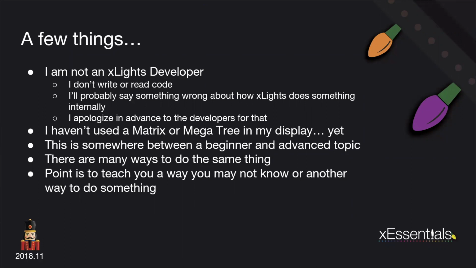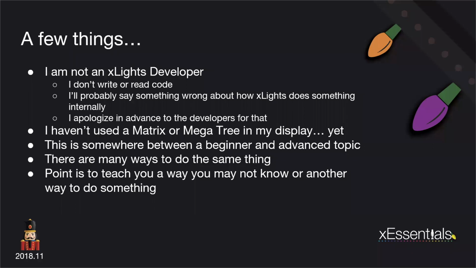Another thing is, as I mentioned, this is a little bit more of an advanced topic than we've had in the past several weeks. It's somewhere between a beginner and a really advanced topic. It's an intermediate type topic. If this is the first video that you're watching, you may be a little bit confused. I tried to get it simple enough so that everybody can understand, but I'm not going to walk through and tell you how to set up a model and how to do universes and start channels and all that. So it assumes that you know a little bit more about xLights than a pure beginner. But even if you are a pure beginner, there's a lot of good points that you're going to be able to take away from this. So don't feel like you have to stop watching this. And it's being recorded, so you can always watch it again in the future.